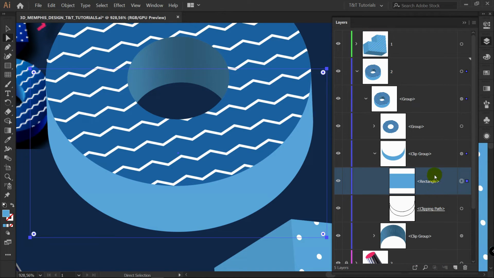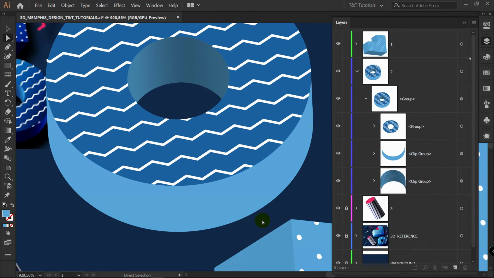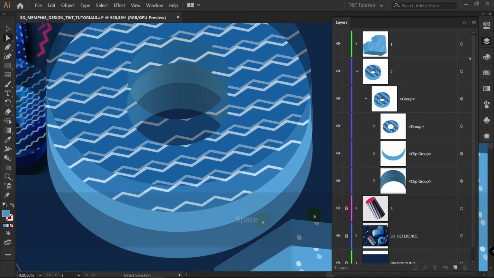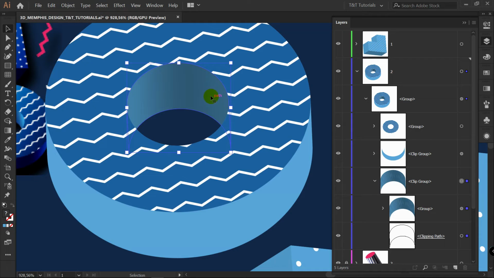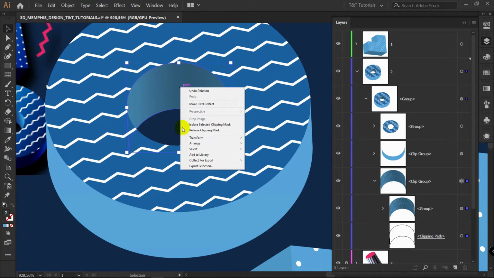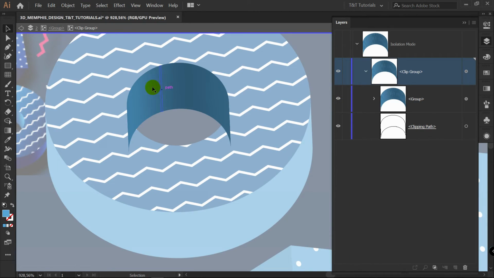It might only seem complicated, but just follow this tutorial step by step after you watch it, repeat some moments if you think that you missed something, and everything will be understandable for you, because everything simply needs practice. Now let's do the same with this object. If you don't want to double click to enter isolation mode, right click on the needed object and select Isolate Selected Clipping Mask. Now the same here.